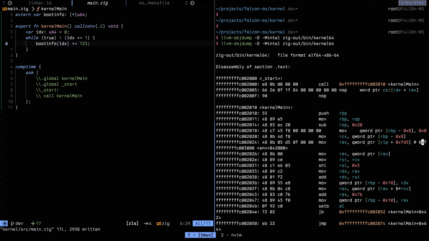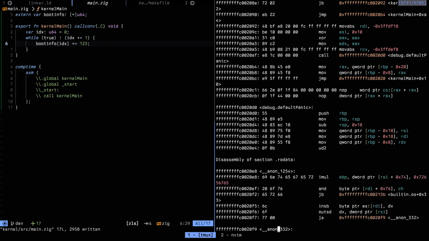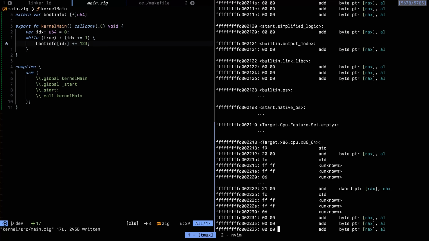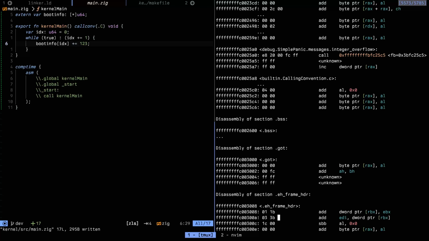I guess this is this value here, which is env plus 2000 hex. And if we scroll down, can we find that value somewhere? Env. There we go. Yeah. So 3000.